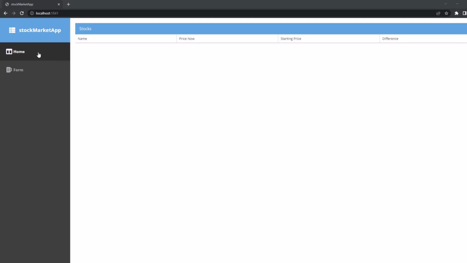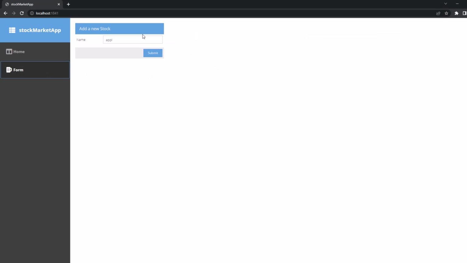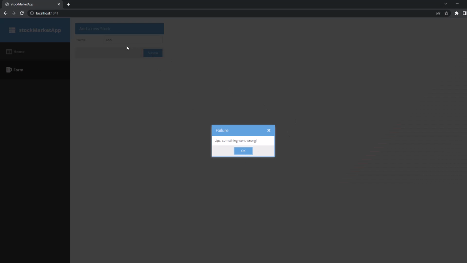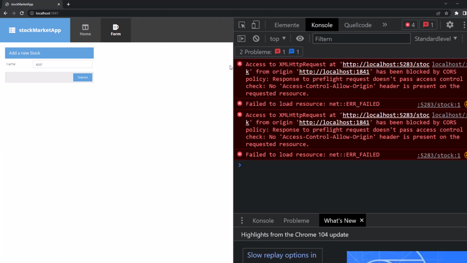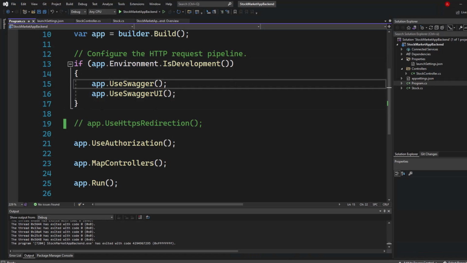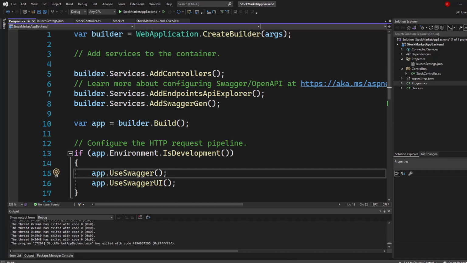And as you can see, we don't have any information here. And if we try to do something, let's click on APPL and submit. You can see if I open up the console, something went wrong. You can see that we have an issue here, which is saying XML HTTP request got blocked from origin because of CORS. And CORS means cross origin resource sharing. And we need to enable that so that we can actually send requests between those two applications now. Now, CORS is occurring pretty often, and that's what I want to show you how you can fix it.